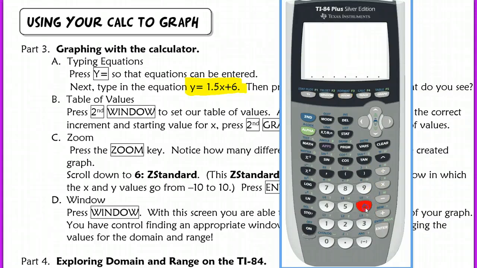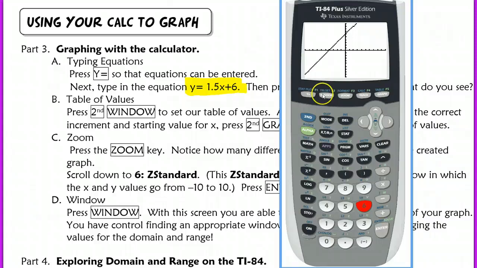So zoom 6 is going to be my standard key. And I know that this graph should look like a line, and now I'm seeing an actual line. This zoom standard goes from a range of -10 on the x-axis to +10, and -10 in the y value to +10 in the y value. So that's something that you want to make sure of, that your graph and your graphing calculator are matching up. So I know this is supposed to be a line. If I don't see a line, something's wrong with my calculator and I need to adjust the view screen.